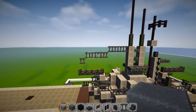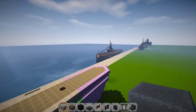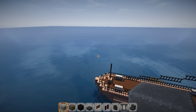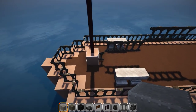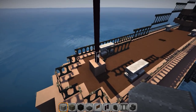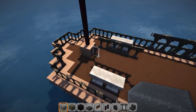All right, and then as far as your iron bars, I'm just going to switch that over on, let's see, this one over here. And that way you can see the design. It's really, really simple. Let's see. We've got a couple anvils up front here for tie-off. You don't have to put them on there. You can if you want to. Again, right here on the front, I've got a piece of gray wool, and then 1, 2, 3, 4, 5 pieces high. And then I just started off that at the bottom.